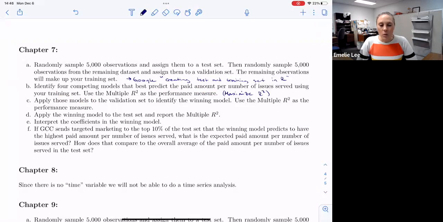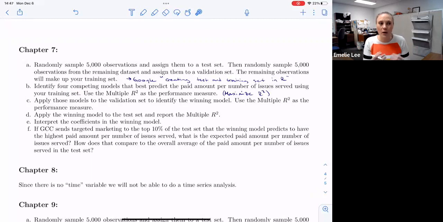Even though I only want you to give me 4 competing models, that's after probably looking at 20 or so models, right? Try different combinations, try different things, try different variables in there, and then you give me your 4 best models, okay? Being really careful not to overfit the model.